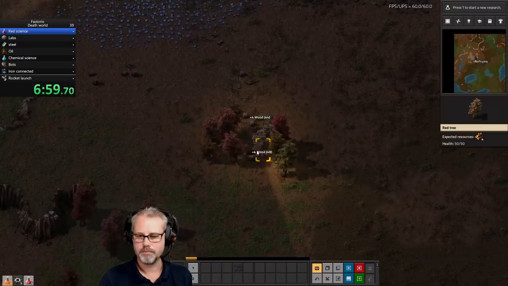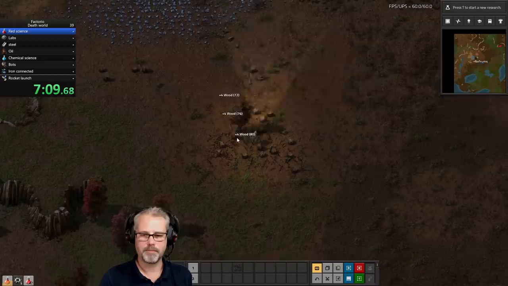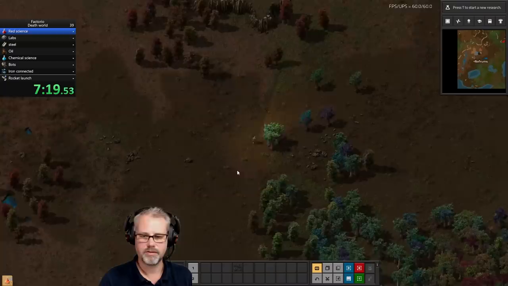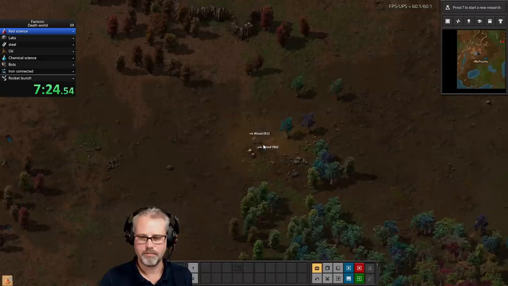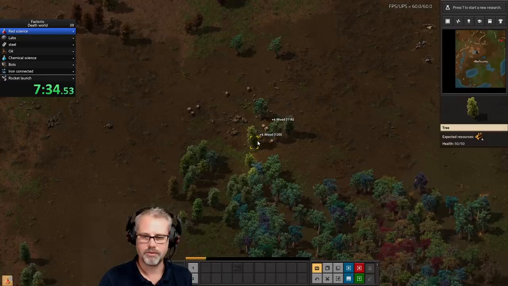Actually don't need that much more stone. You'll be impressed if I make the blue science. There was no stones. Are there no stones here? No, there's no stones here. Okay, there is a small patch there. Didn't even notice that one. Next to the lake. That could be useful, as we don't have very much iron. There's actually biters in the lake, which is good, because those can't get to me.